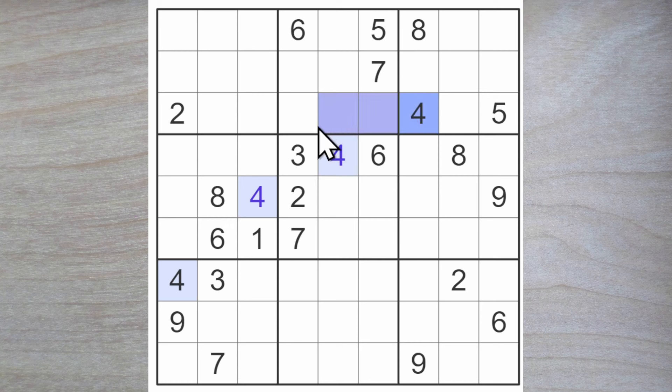4 blocks over here — 4 blocks over and up. Here is a 4 again. Two 4s blocking like so. This 4 blocks here and this 4 blocks in the corner square, so here is a 4. I think that's it for the 4s for the time being. 8 and 9 still — 5 blocks down, 5 must go here and therefore this is a 1. 3, 6, 7 — nothing to be done yet.